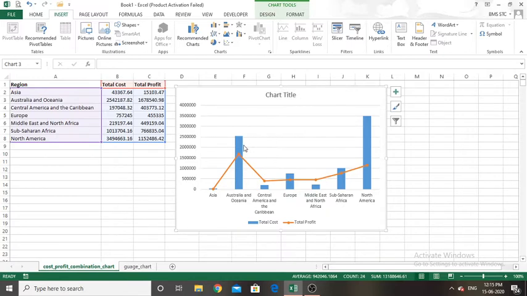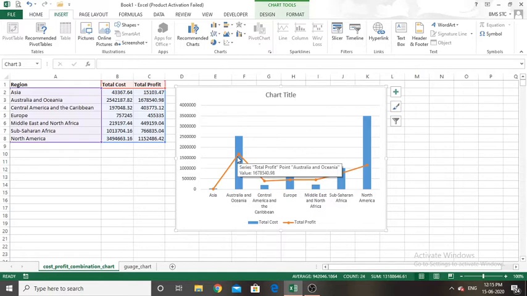So here it is the combination of column chart and line chart, but this is also not very clear to get the information from this chart, right? So profit data is not clear, only the cost data is clear, right? So I'm going to format the chart to get more precise data or information on cost as well as the profit from this chart.